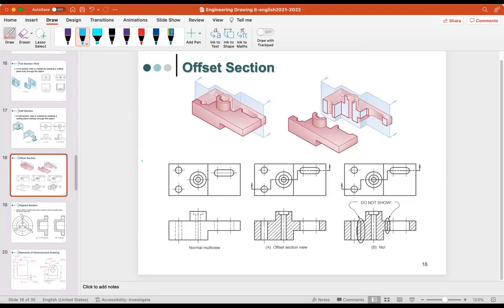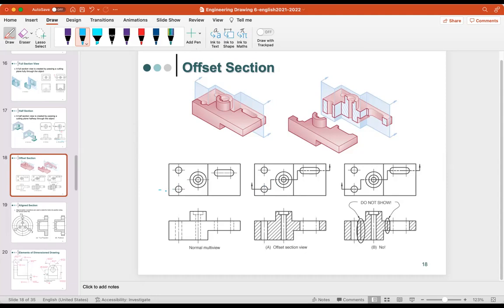Another one is the offset section, like in the video before. If we have some important objects and those objects are not in one line, what we can do is make the lines through the important features.